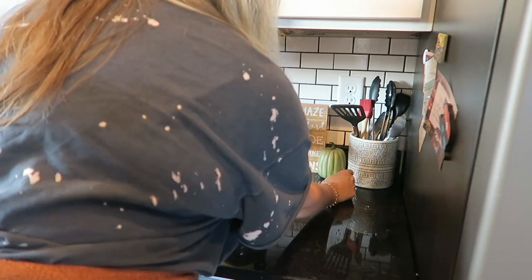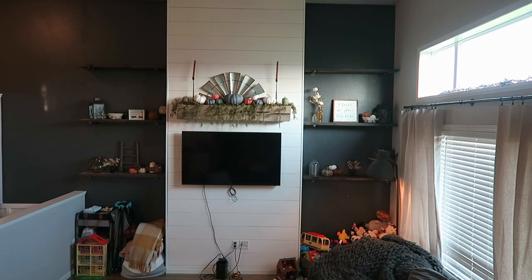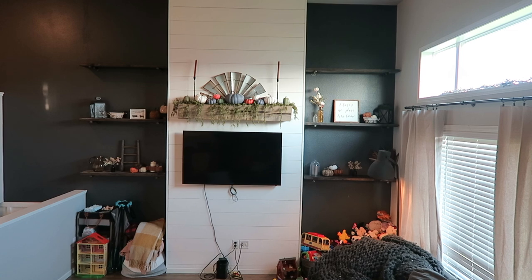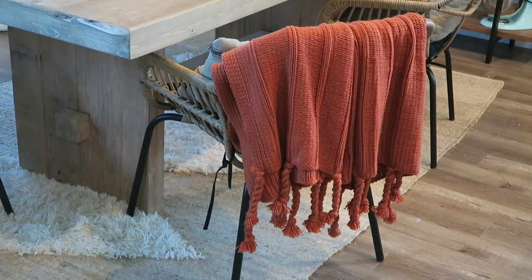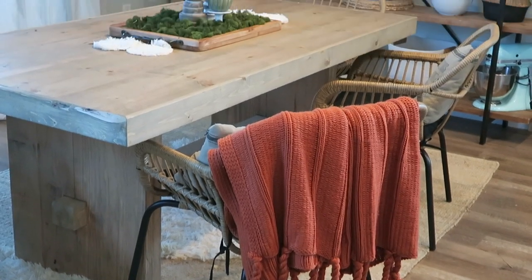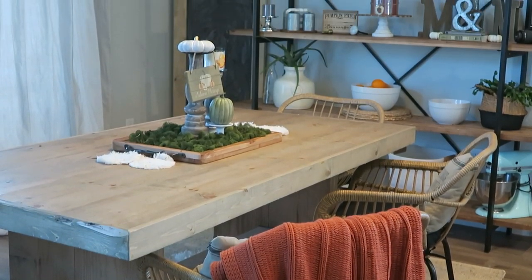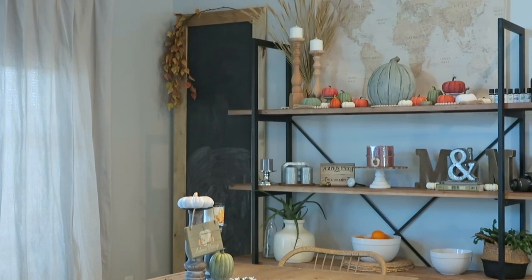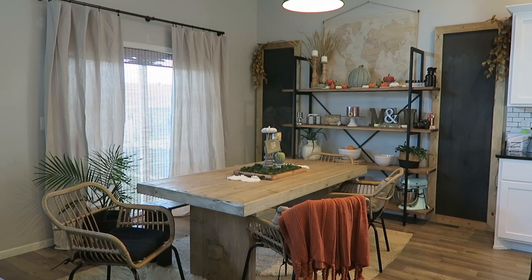So giving you guys an overview of the decor today. I am so excited with how it turned out. The living room, though, let's be honest, it's such a mess. I need to get my built-ins put in and a media center put in, and it'll really clean it up. But the dining room by far is my favorite, and then the mantle in the living room are my favorites. It's just so cozy and inviting.